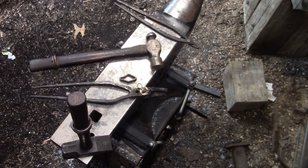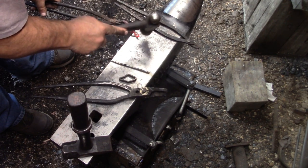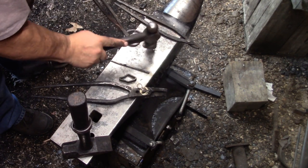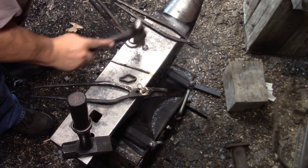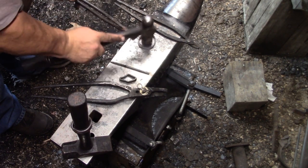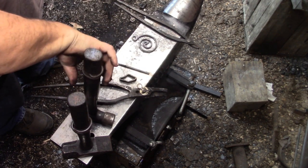It's not a fancy design, but I really didn't know how it was supposed to work. I've seen a few videos. Gary Houston did a couple videos, and I thought that's what this thing was. And it was, but at the same time, I've never used one. I've never had one. So I wasn't really sure what shape it should be.